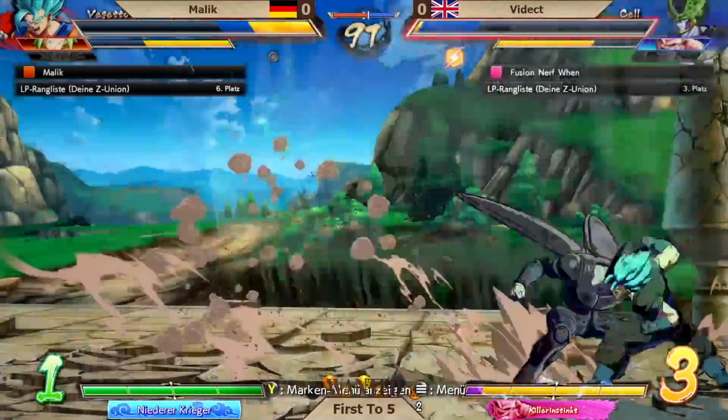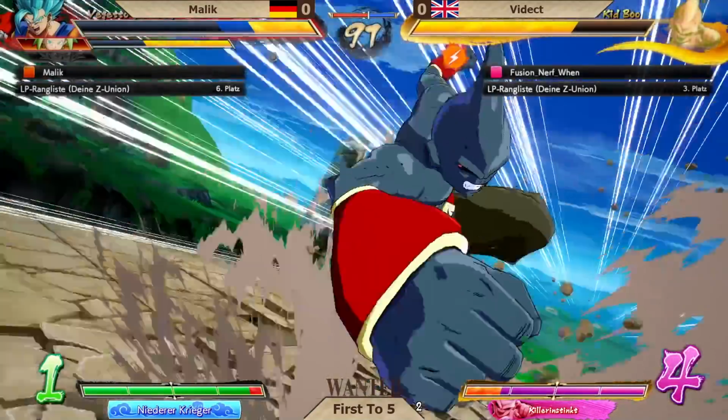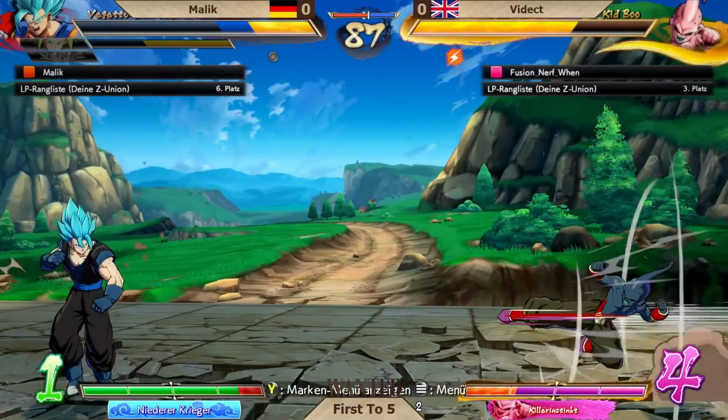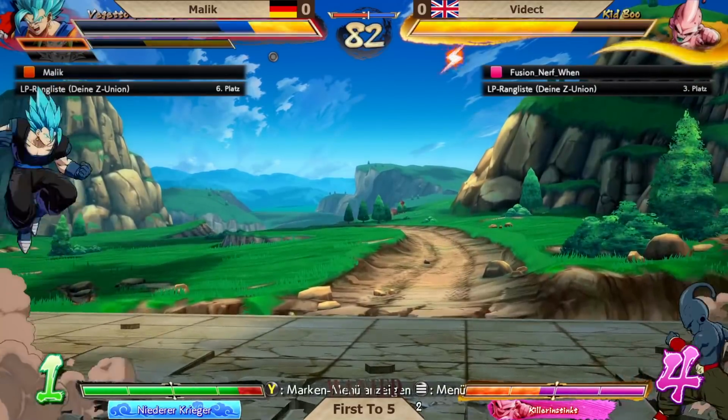No, the drop! Oh, he could not DH into Kid Buu fast enough, but yo, Videct's defense? Yo, I want to see more of this dude. Yeah, he's got really good patience. And, you know, it's the English way, right? You get taught in the school of RMZ, you're going to be somewhat patient.